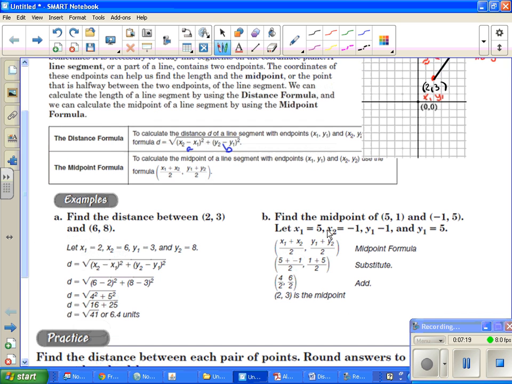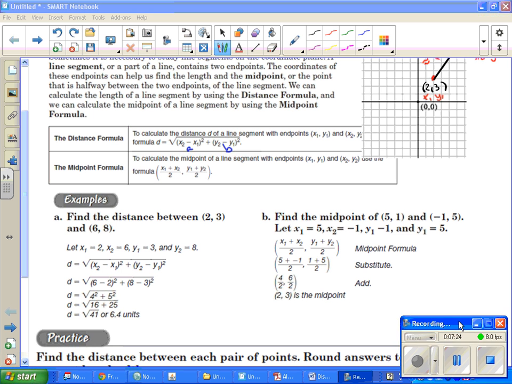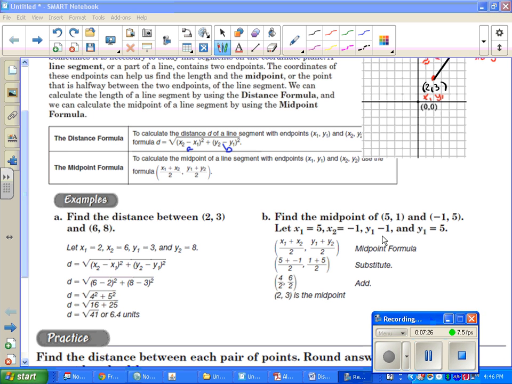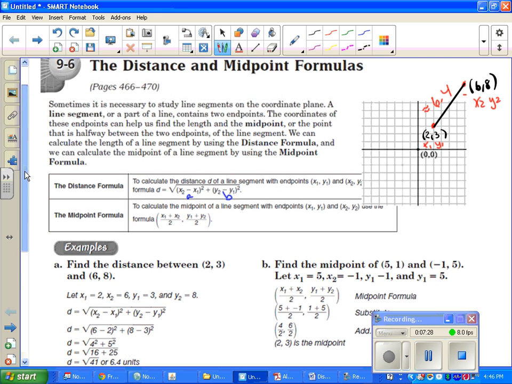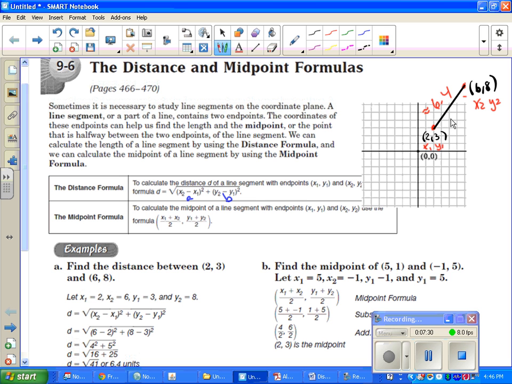They switched up the numbers here. You know what I just realized? Let's use the points in their example instead. You could find the midpoint of these points, but to save a little bit of time, let me use their example.